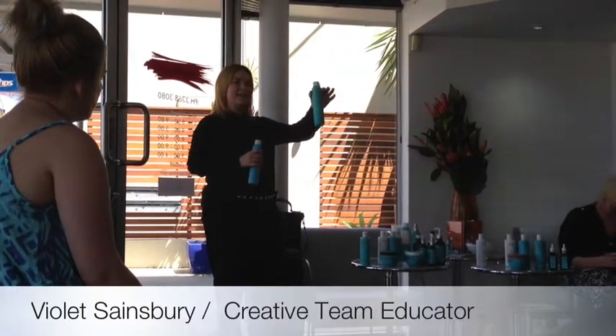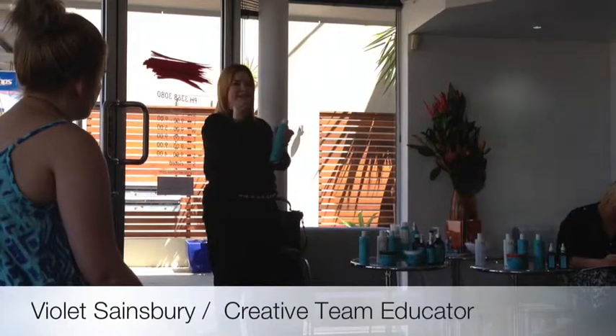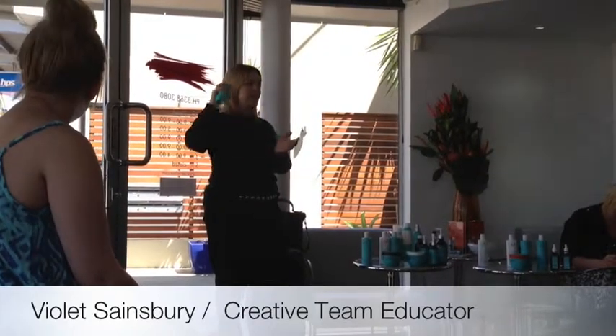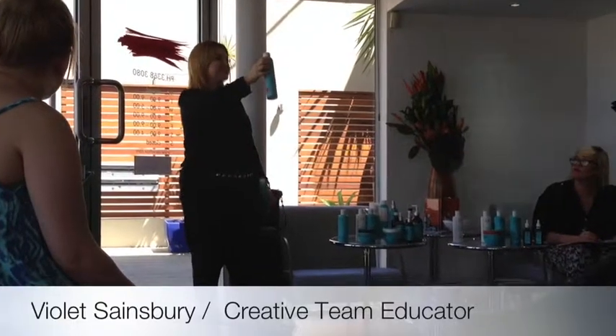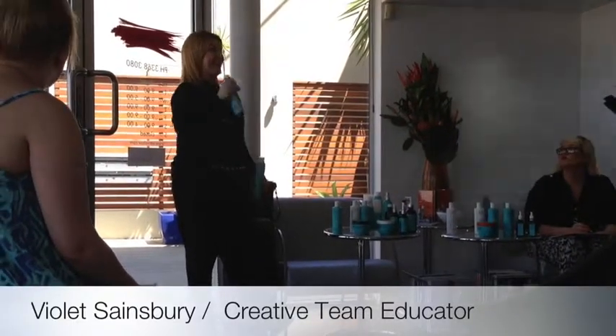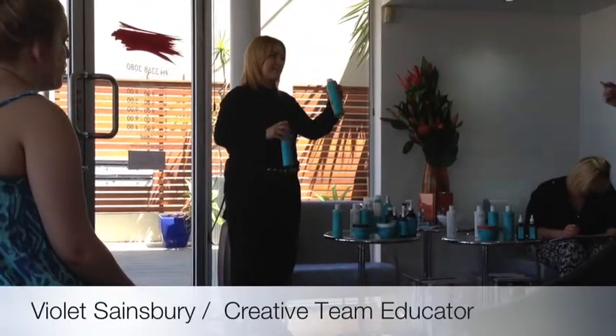You can use the strong in the same way, but it can sometimes get a little bit sticky if you overuse it. So I definitely use more of the medium. The strong is my finishing spray, the medium is my working spray. They're both humidity-resistant. The hold factor — maybe a four for the medium, maybe a seven for the strong.